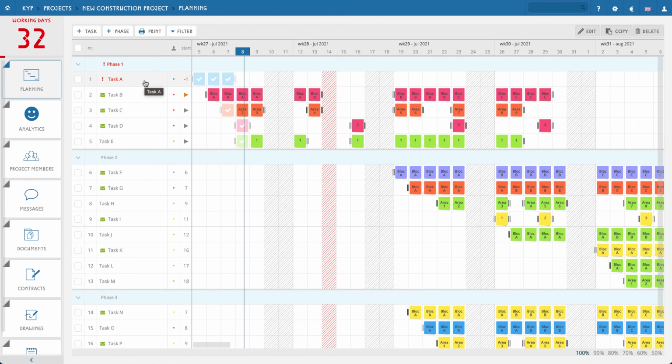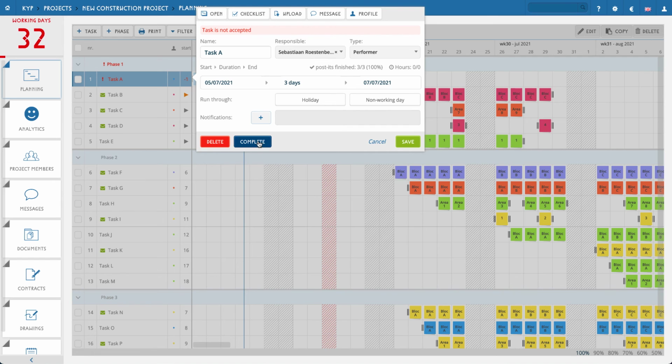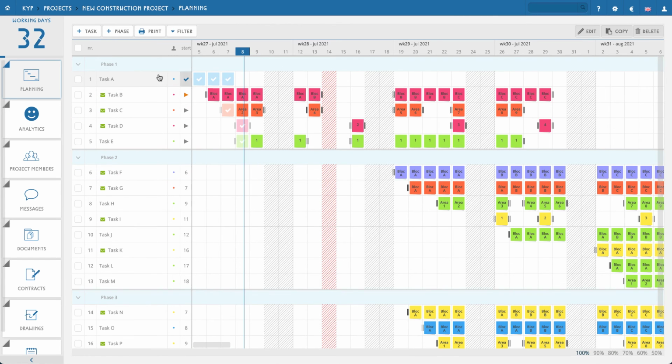This happens because it's a message to the project manager. The project manager needs to check off or complete the task. So they can click on the task, click on complete if they're really done, and then the task will be fully completed. There will be a check mark in the task itself, and the task will turn a bit gray. Now the task is also locked, so you can't move the post-its anymore, and the task is now done. So this is the last check actually for a project manager to know for sure that the task is completed. So the post-its are being checked off by the project partners, and the project manager is the one who completes the entire task.